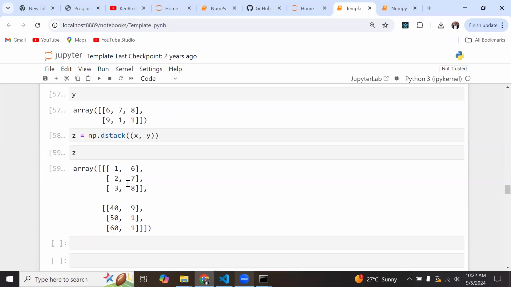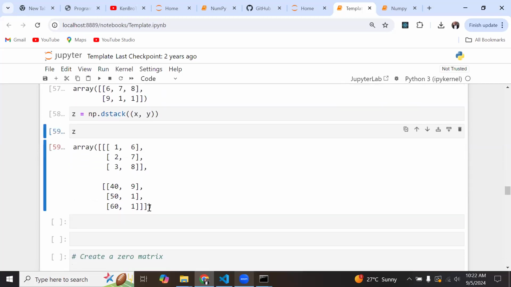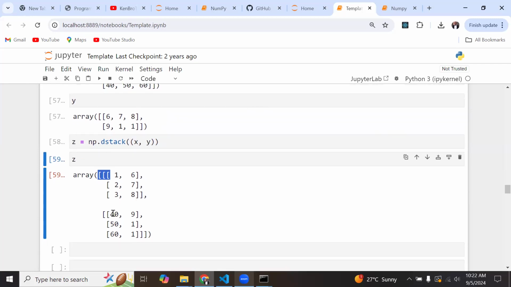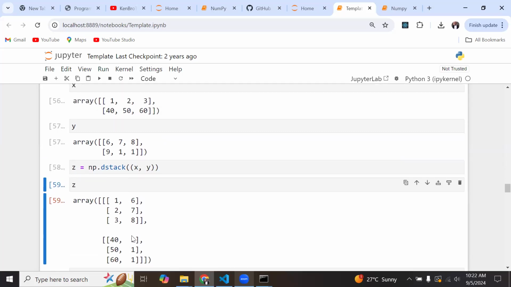Now, with a dstack, let me see. We have 1, 2, 3, then we have 6, 7, 8. And clearly you can see that the dimensionality is 3, and then it is being stacked upon the 40, 50, 60.